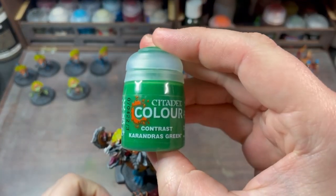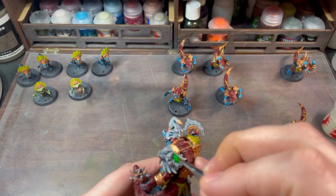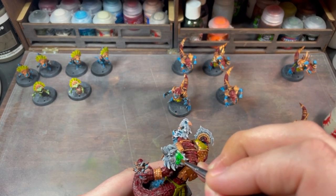Now, whilst I still had the Croxicle out, I used Corandras Green to paint his scaly shoulder pad and some other small scales on his loincloth and opposing shoulder pad.